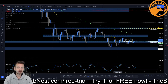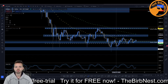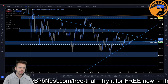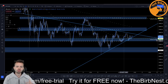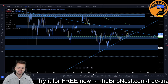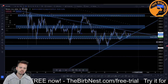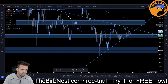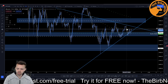But with that said, we have some interesting signs of a potential move higher on the lower time frames. So looking at the 4-hour right here, you can see that we have some type of triangle forming. Obviously the levels aren't perfect, but I'm just adding the trend lines on here to show you the general idea of this triangle. And we have a low to medium time frame resistance area right here at around 34.9, which is also confluent with the daily 20 EMA, the white dotted line right here.